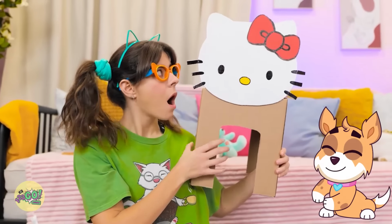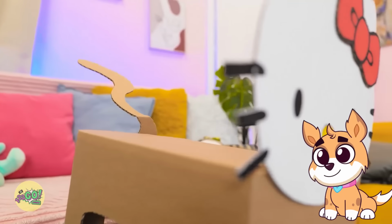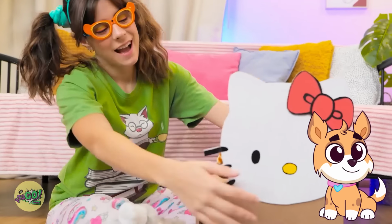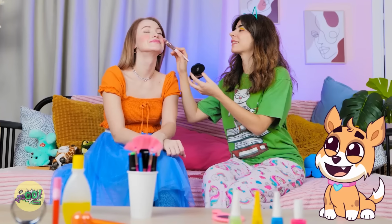Hey! This is pretty cool! Hello Kitty's my favorite! And it's so big! It even has a tail! Wow! My very own kitty cat! Here! You're one of us now! This is so your color. Check it out. Huh? I look like a giant peach!